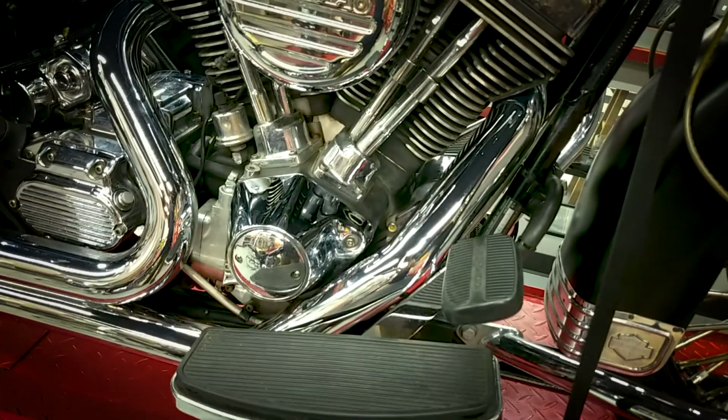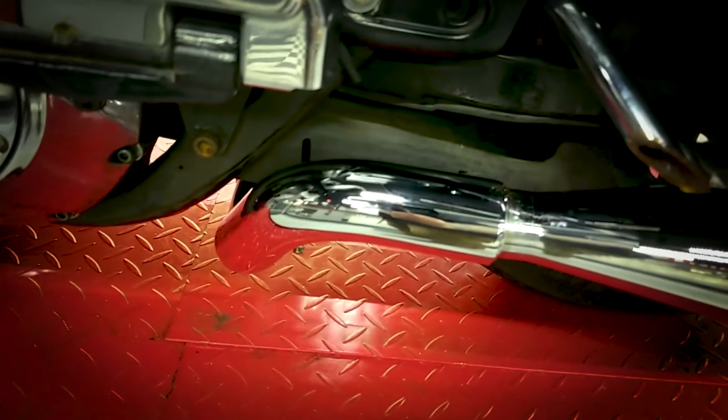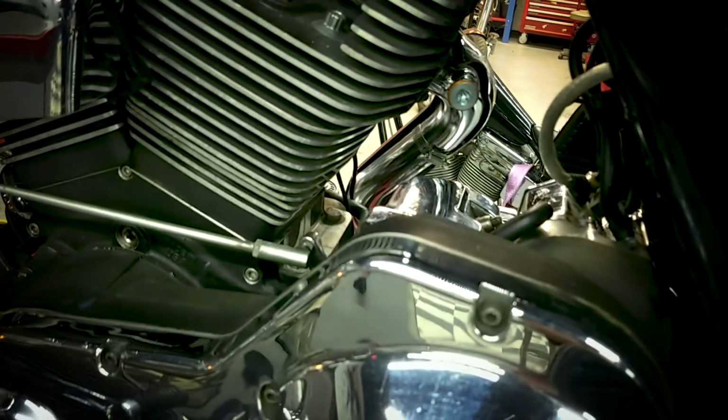Heat transmission is reduced to the rider and passenger by routing the front pipe under the frame instead of under the seat. This system is lighter and offers better flow and more top-end power than factory, and also includes two 18mm O2 sensor ports and plugs.